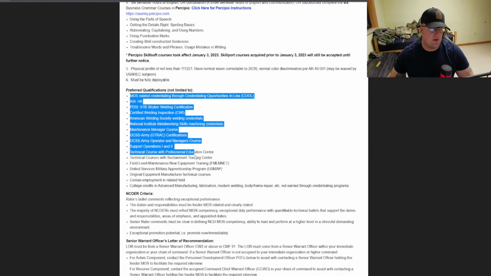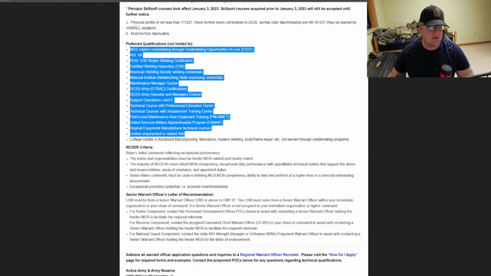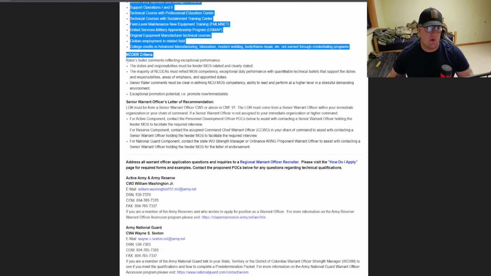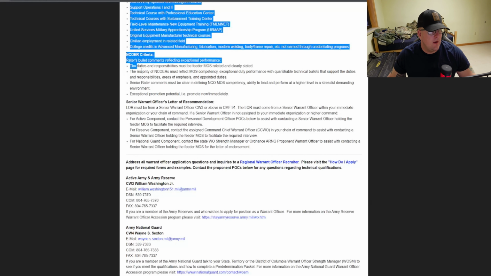If you look through here, here are some of the preferred qualifications, some of the preferred certificates and technical qualifications for my job. Like I said, yours may be entirely different. Now, here's a big one: NCOER criteria. Rater bullets and comments reflecting exceptional performance. This is one I've heard hems up people on the board, and it's one that I struggled with because I had 3 years of recruiting. I needed more strong NCOERs in my MOS. So this is a big one.